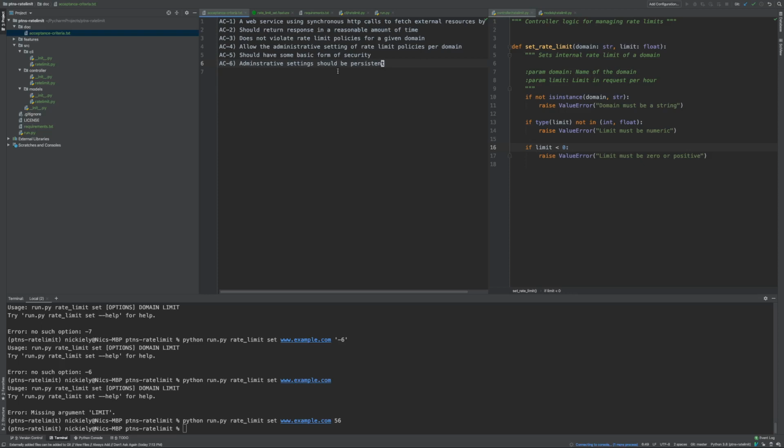And what that also means is that the application will silently fail to follow its duty, because if it restarts, if a user had hit the rate limit, the application restarts, the user sends more requests that should be limited. Well, if the limit has been reset, the user will have those go through and violate requirement number 3, which is that we do not violate the rate limit policy that was previously set.